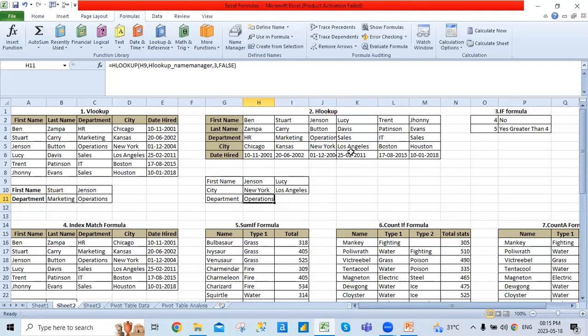So you can give the name manager range a dynamic range as well, wherein you can use the last column of your data set, so that whenever a new entry comes up, you don't have to update your VLOOKUP or HLOOKUP. You can just simply use a name manager and it will automatically update. If there is any new data entry in your data set, it will help you to make it more dynamic.